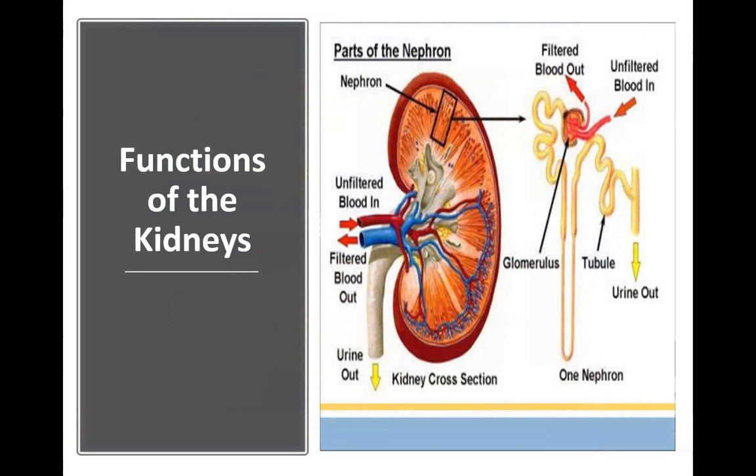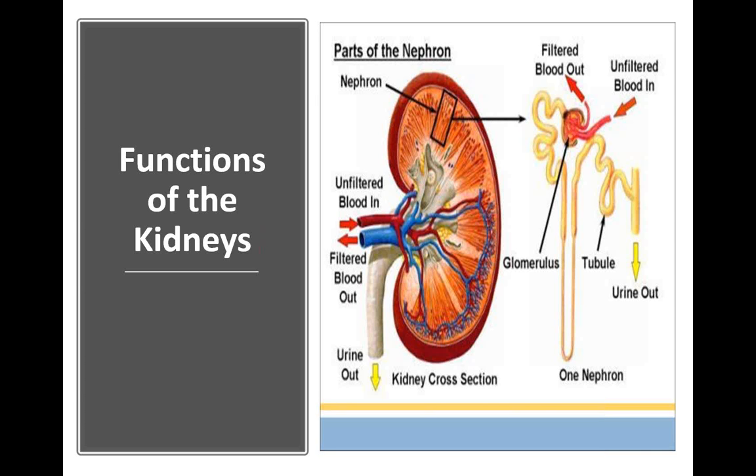So now to the kidneys. A single kidney weighs just over 5 ounces. It's a little bigger than a computer mouse. Most people have 2, but 1 can usually do the job. It filters wastes, toxins, and excess water from the blood.